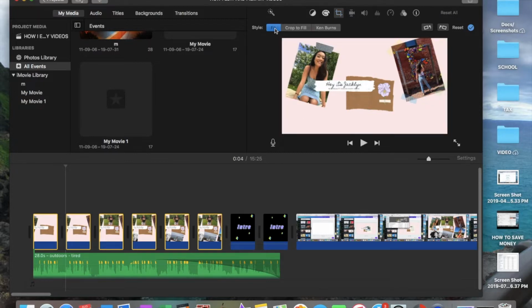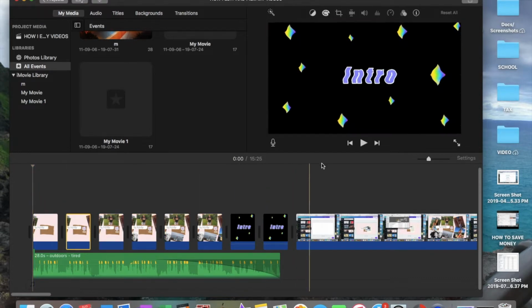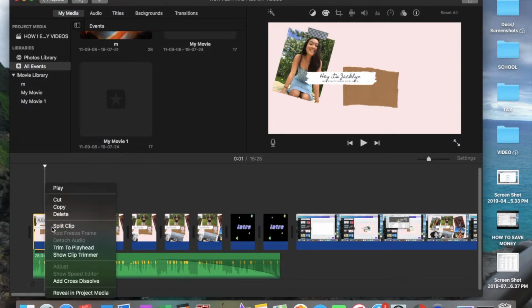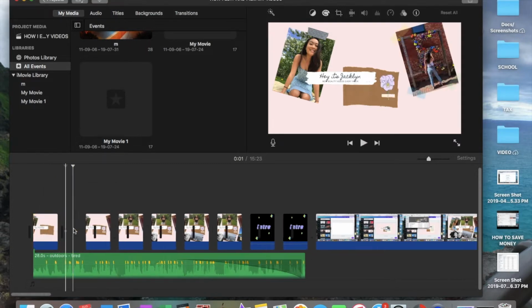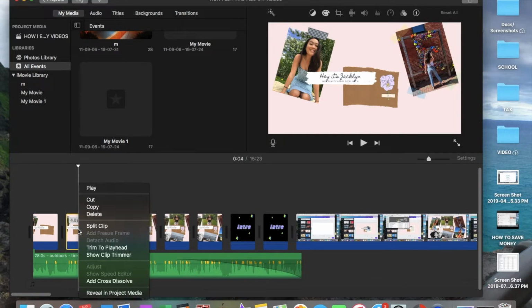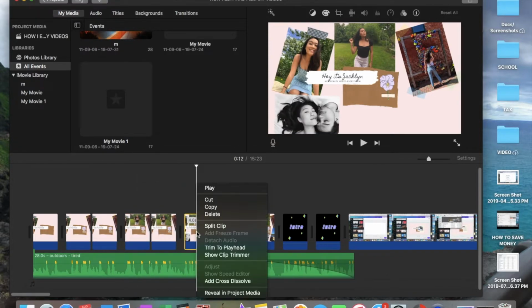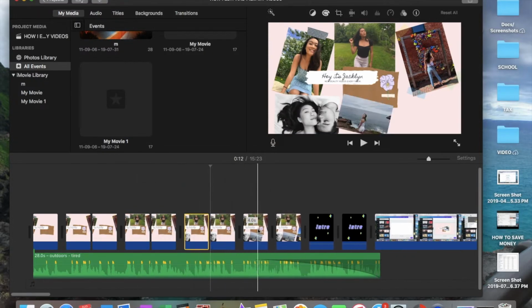but obviously 6 photos for 4 seconds is going to be excessively long. So what you're going to want to do is split the clips in half, or even into quarters, so there'll be 1 second per image. I'm just going to keep them as 2 seconds per image, just because. So that leaves it at a 12-second intro. Obviously, if you want to make it 6 seconds, go for it. I'm just going to keep it at 12.